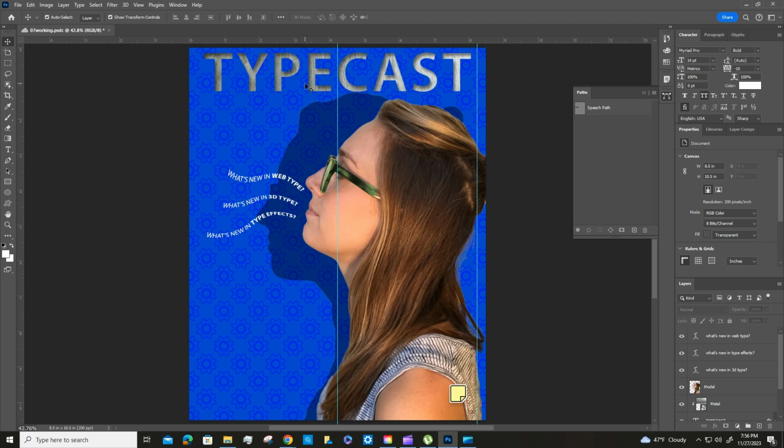And then we're going to go from the top and drag it down to approximately 2 inches from the top. So hold shift and it pops right in. So now we have our guide set up.